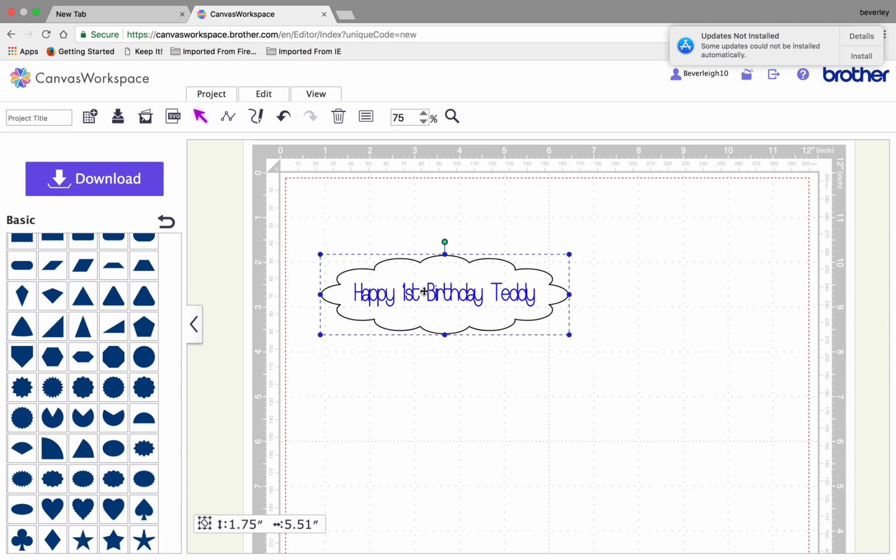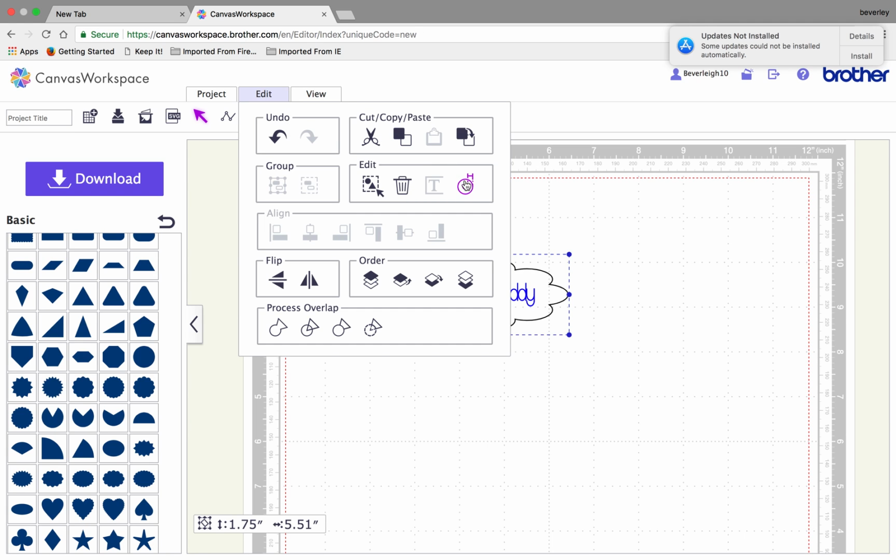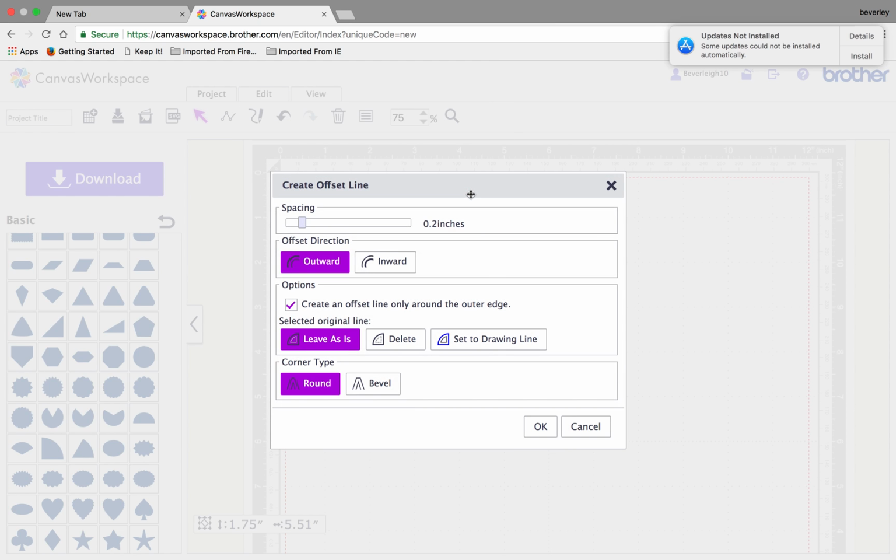Now, for my purposes, just for now, it's the outer shape, the cloud shape, we'll call it, that we're interested in. So we're going to create an offset line, and we do this by doing these steps. So we go edit, and then we will come down to this icon here that looks like a target, I think. It looks a bit like a bullseye on a dartboard or something similar. And it has what appears to be an H, but it's actually just showing you that that's offsetting a line, and it's showing you the distance between one line and the other. So when you click on that, you get create an offset line.